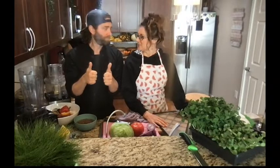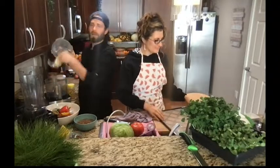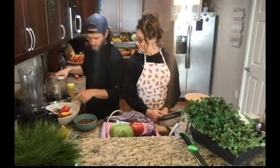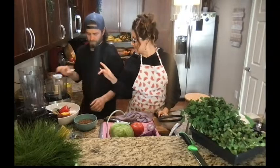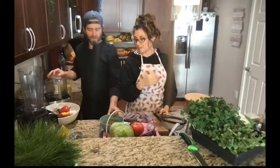So here we go. We're doing it. We've got the food processor here, just with the S blade. We have the psyllium and the nutritional yeast as optional ingredients. We don't have them in the recipe, but I just wanted to mention that if your burger patties are a little bit too wet, because some of the ingredients are low fat and we're not using a ton of nuts, you can add a tablespoon of psyllium husk or a tablespoon of nutritional yeast, and it helps to suck up a little bit and binds it, so it makes it a little better. So we might use some.